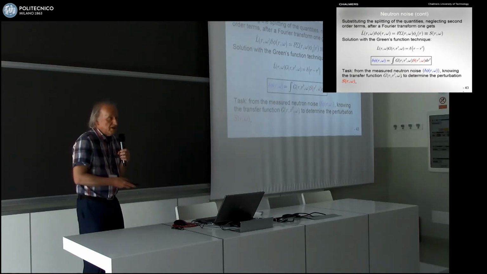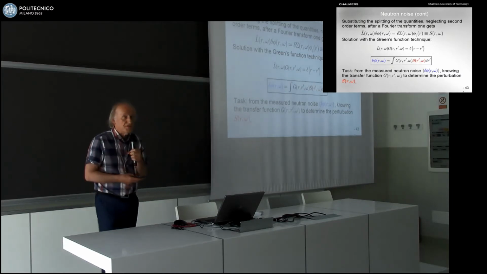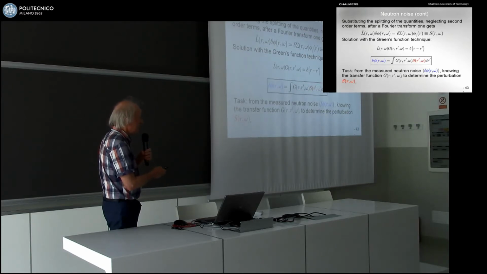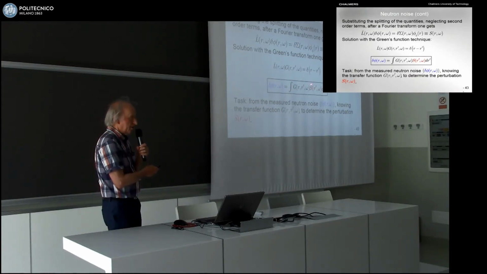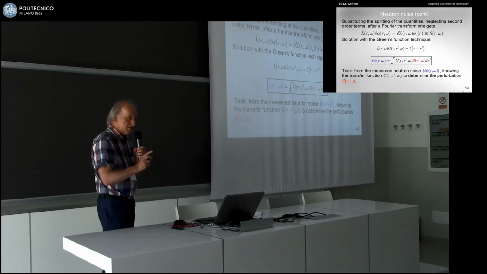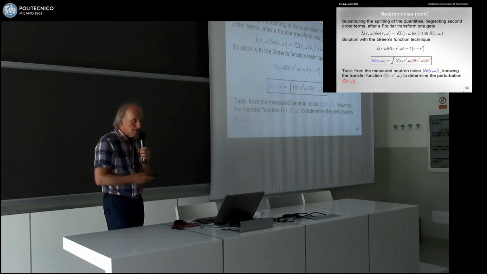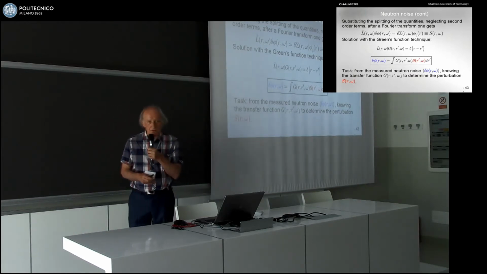Now, neutron noise diagnostics, two steps. We have to be able to calculate this transfer function. And then when we have this, we have to invert this relationship, because it's very, very nice, very simple. It's an integral. But the thing is that we measure this, and we can calculate this because, I forgot to say, because of the linearization, this doesn't depend on the perturbation. That's just the static reactor plus the Fourier transform of the time derivative. That's known. So everything is known in this frequency-dependent complex function, and that's what we don't know. And so we have to invert it, and that's the art of how to do neutron noise diagnostics.